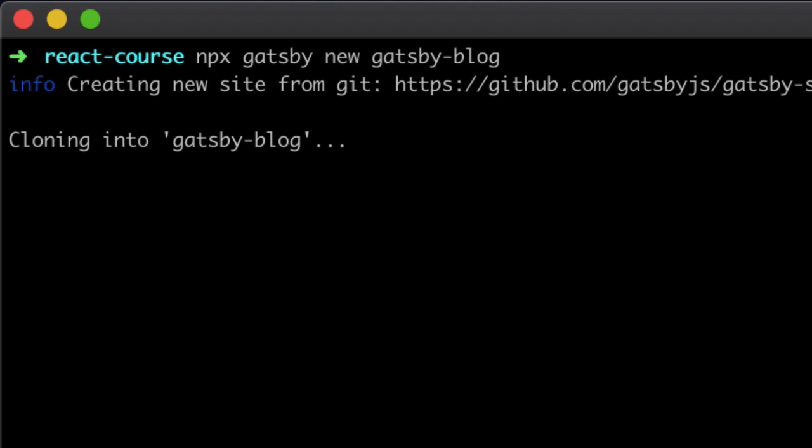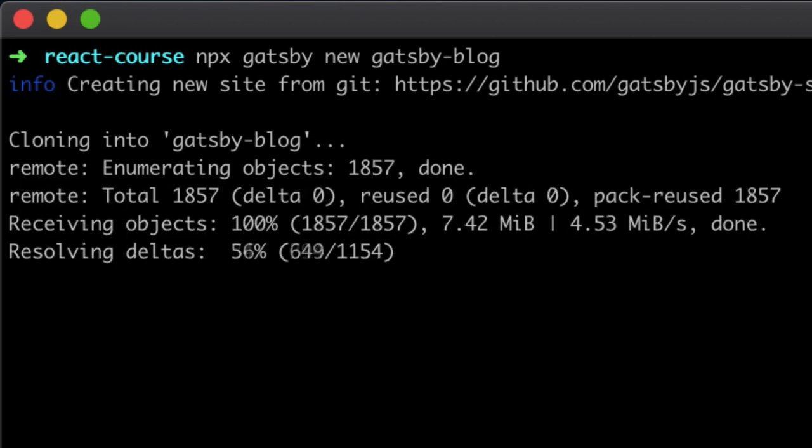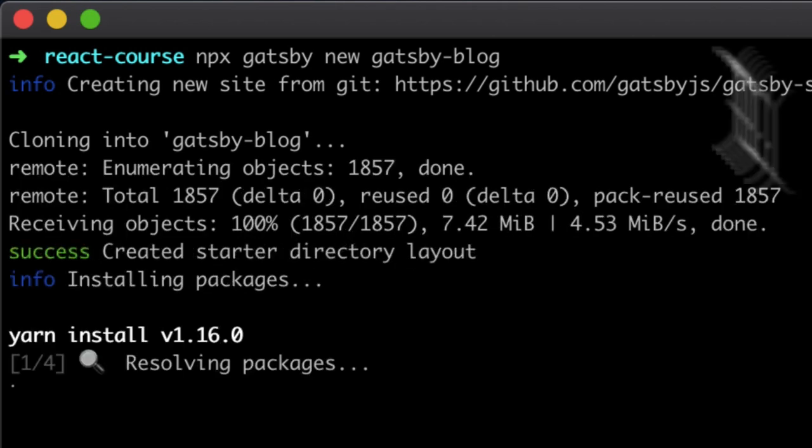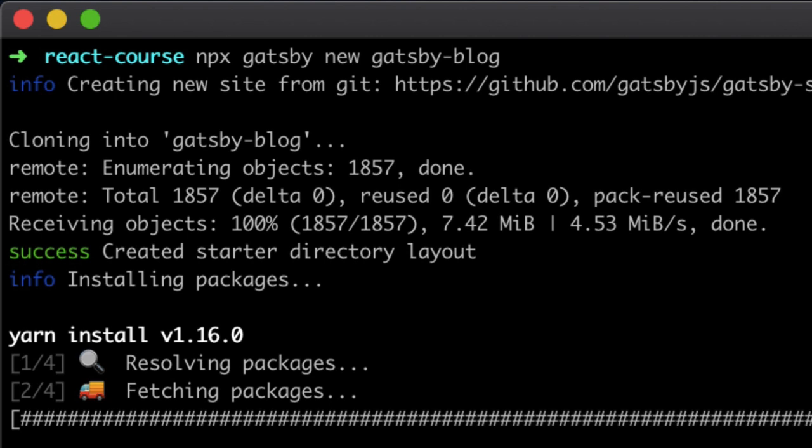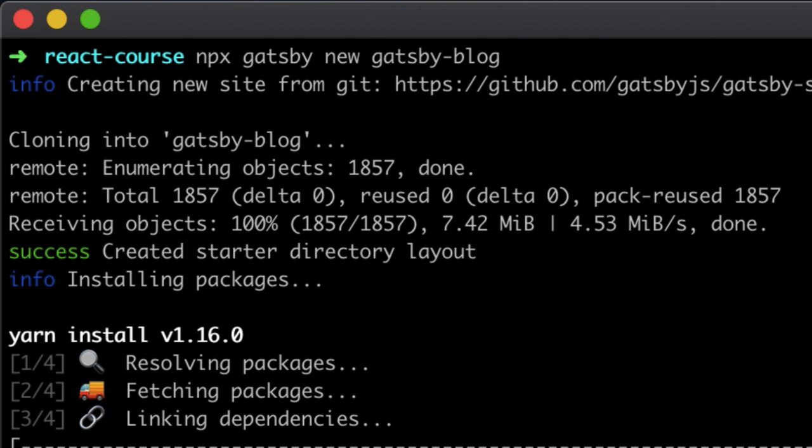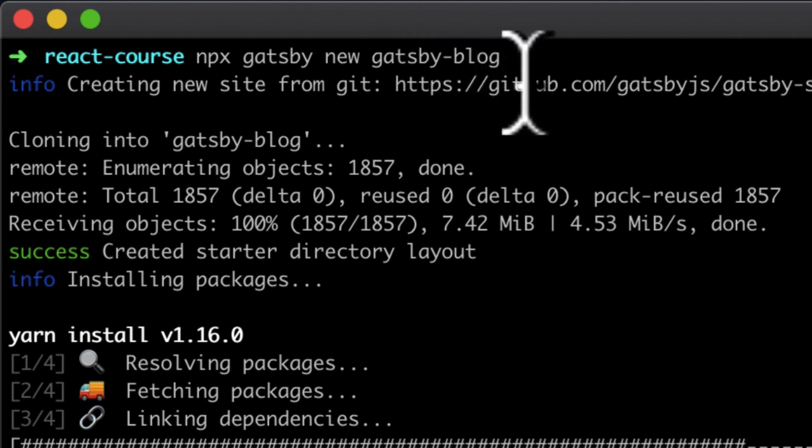So what this does is it will initialize and clone down, using the Gatsby starter, a new Gatsby project for me. Now there's actually a lot of other starter projects you're able to leverage. And all you would do is after saying gatsby-blog, or whatever name you want for your Gatsby project, you say space, and then you link the new starter that you want to actually leverage. And Gatsby provides all these starters depending on what kind of website you're looking to build.